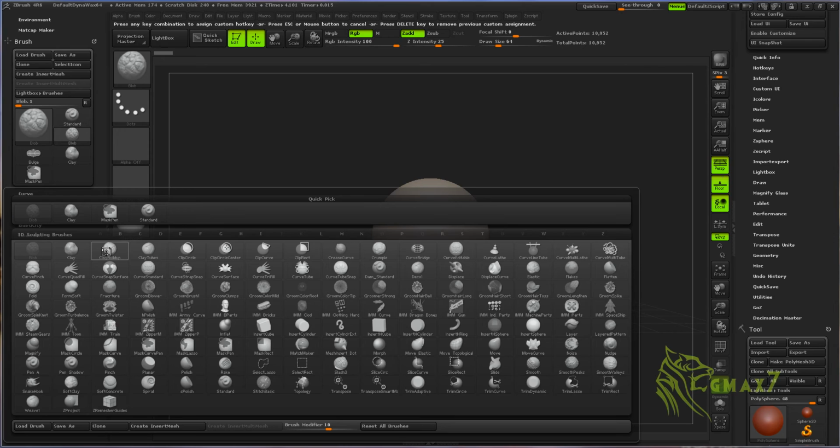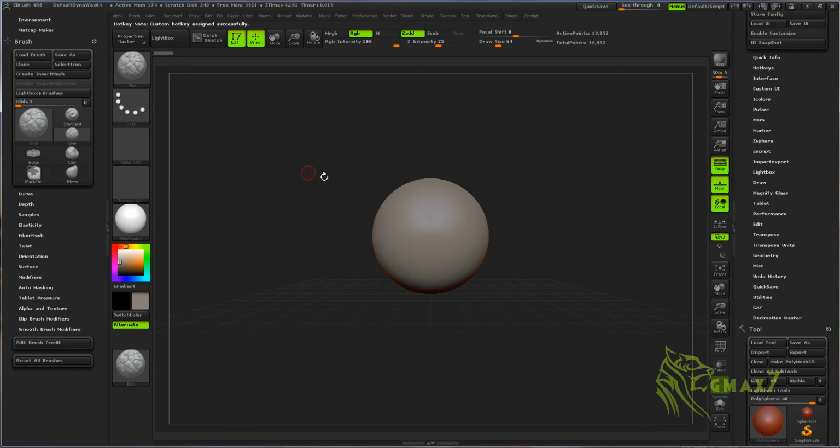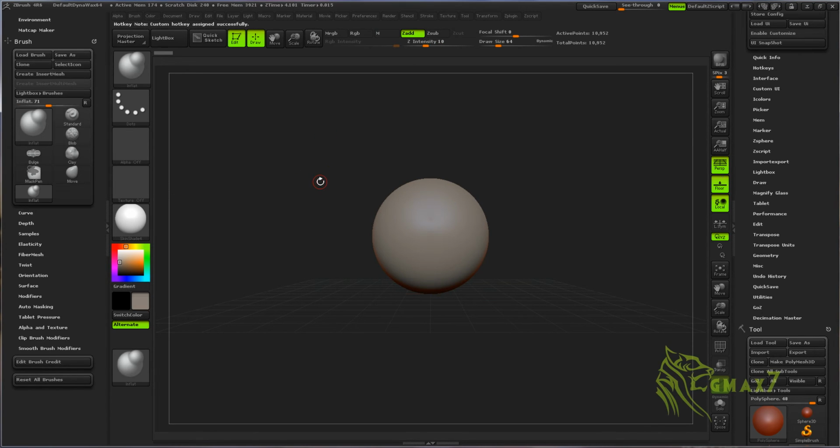So you can read it. So you can just tap any key. For example, I just press 1 for the clay buildup, and it says it's already assigned to someone's key, so that's okay. I will click OK. Now 3 was already assigned for inflate brush, and now if I click 1, I get clay buildup over here.